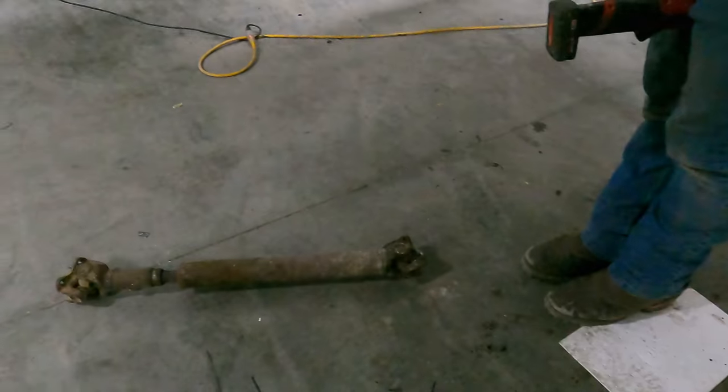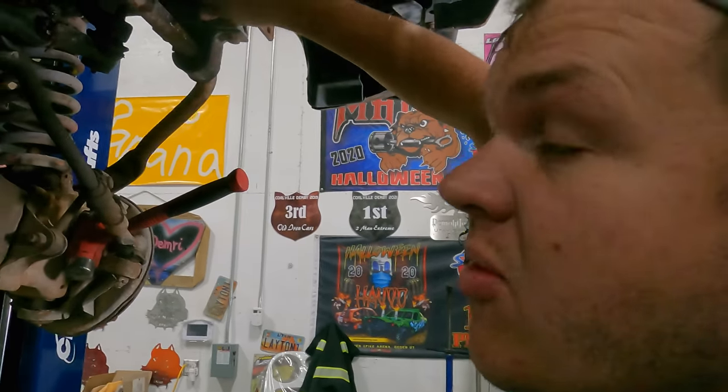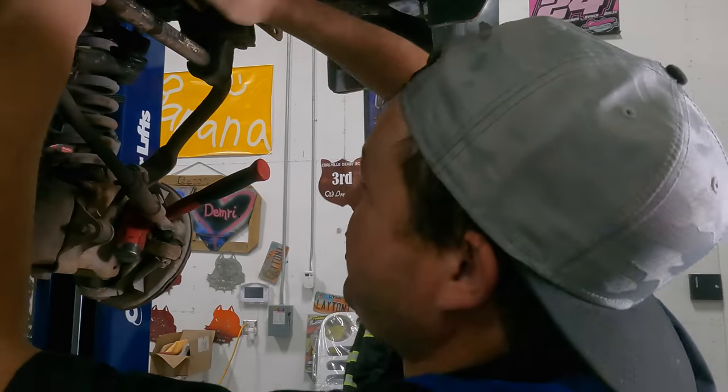There's one drive line up. Throw that piece of poo-poo in the trash. So I'm gonna get the sway bar off while Hillbilly plays with drive shafts. Basically, every bit of this front suspension is just gonna fall to the ground and we're gonna replace it all.